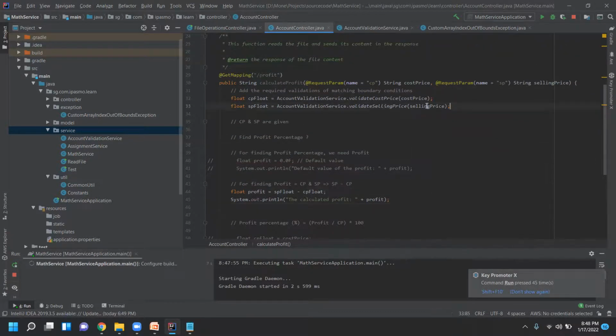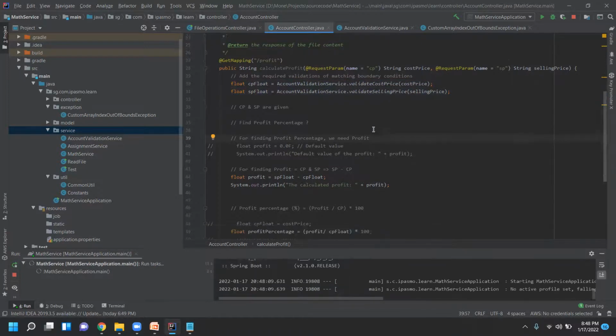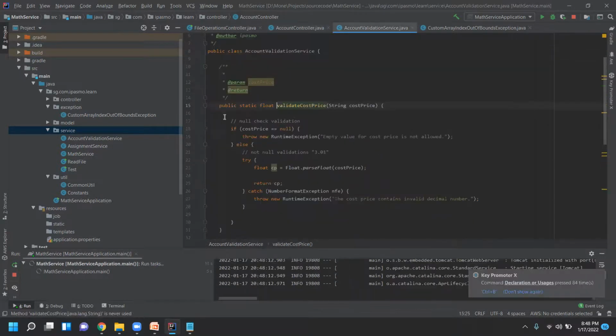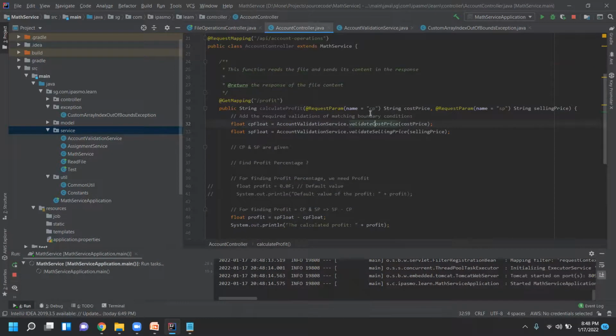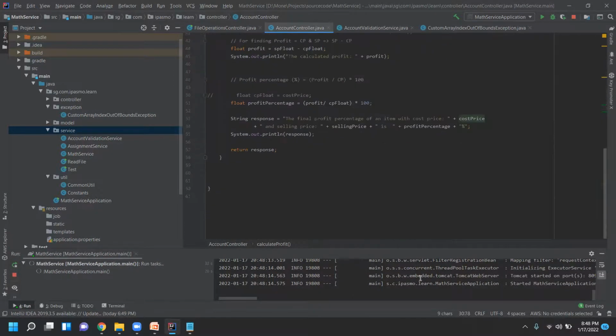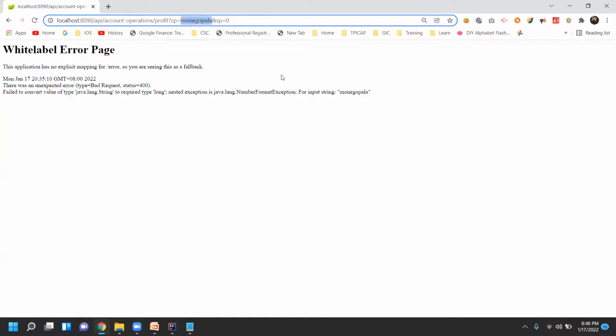So these two are validations. Whenever you receive inputs, you have to first validate. And then the validation should throw a proper message like this. When it is empty, it should throw this. Anyways, we got the value here. Yeah, it is started. Now let's see here. Now I'm just running this one.